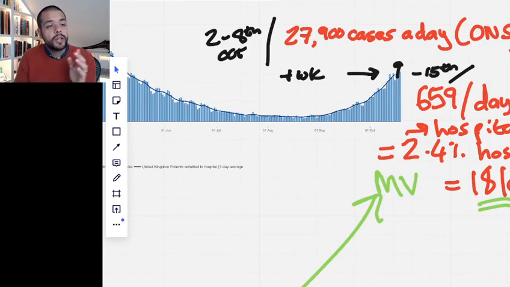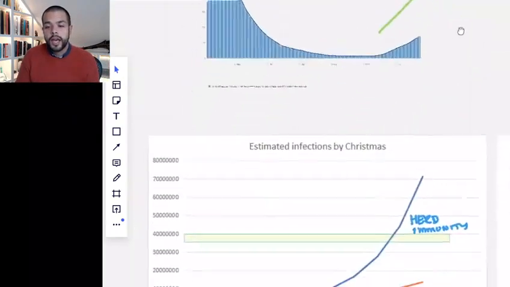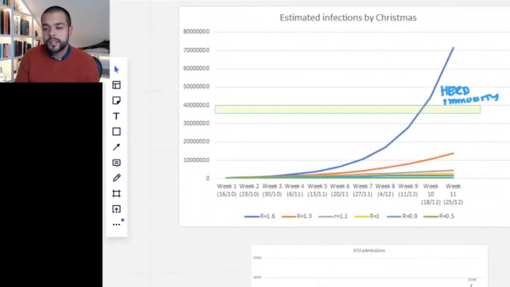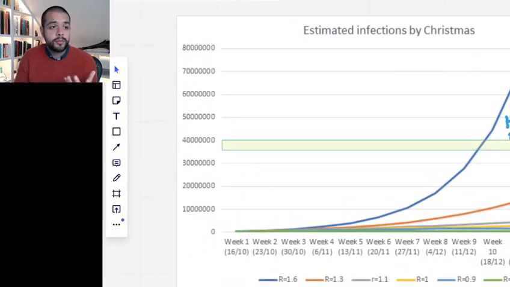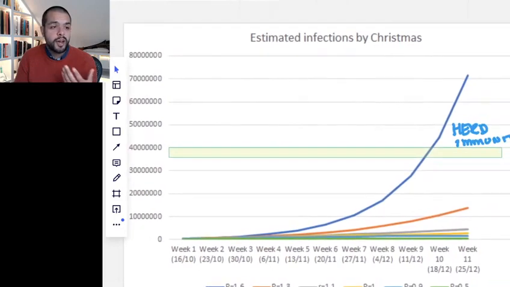And again, we can't modify these numbers for 2 weeks. Beyond that, we can start to modify it. But between now and 2 weeks, we can do nothing. This is baked in already. So this is just some graphs projecting the number of cases and what will happen between now and essentially Christmas time. And then we can look at what will happen to hospitals and ventilated beds.